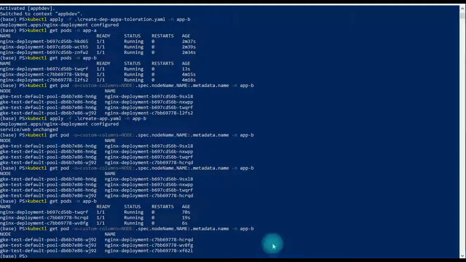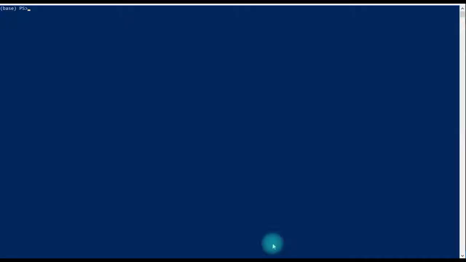Okay, so now application B is back onto some other node, that means a node other than the labeled one.